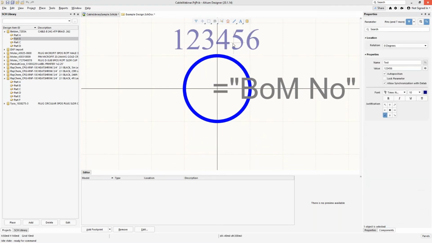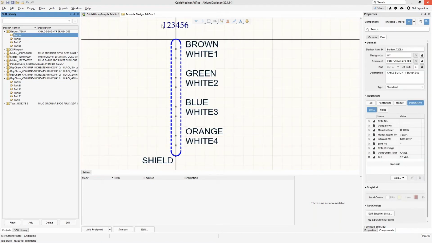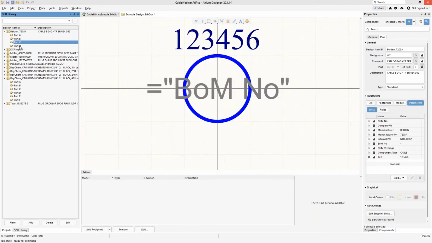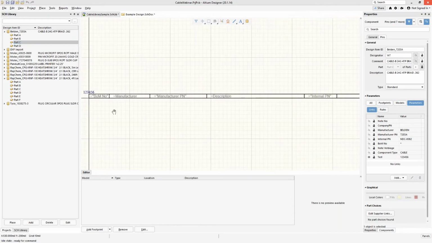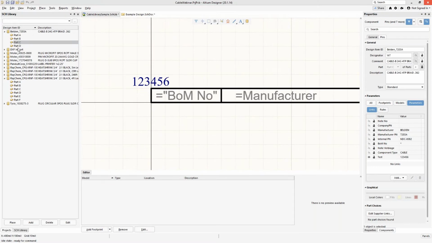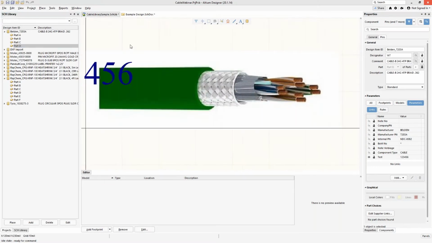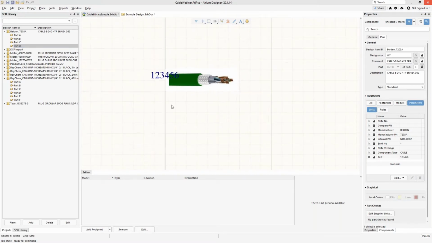turn this on and you move it, well, guess what? You're going to see it everywhere. So you're going to see it here, here, here, here. So I jumped a little bit, but there it is. And then if we go to part D, it's going to be in there as well. So it becomes a bit of an annoyance when you're working in the schematic library editor.